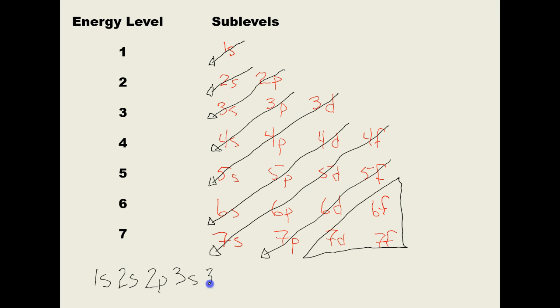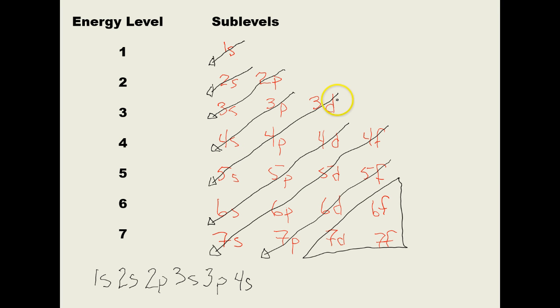So now we have the 3p, and after the 3p we have the 4s. So this is really important. Here's what happens. You have this 3d orbital. D is slightly higher in energy than this s, even though it's in a different energy level. And that 3d kind of pushes that 4s into a lower level with a little bit higher energy. So you have that interfering, that overlapping of orbitals that takes place. So we have the 4s.